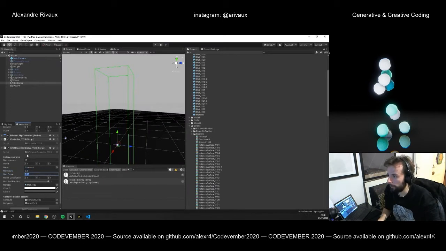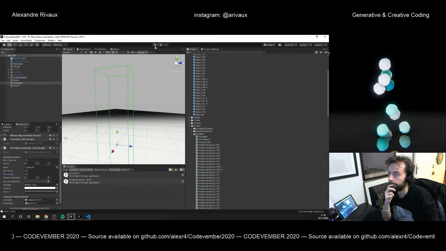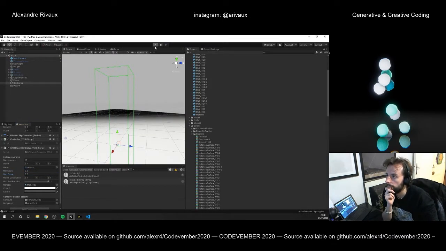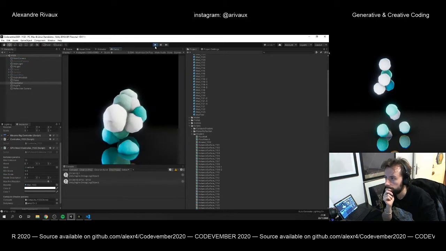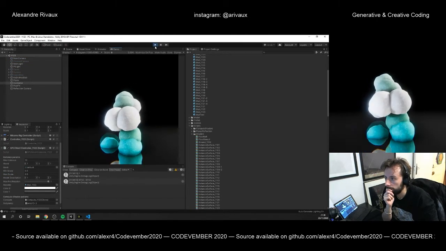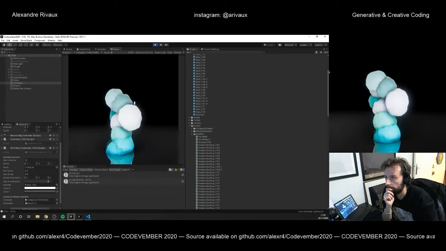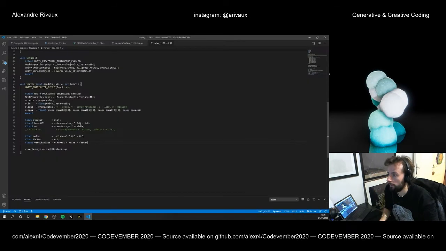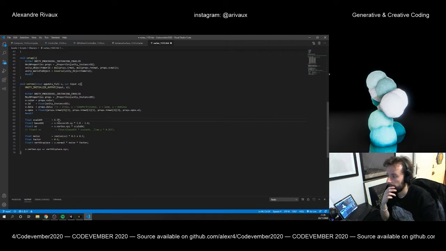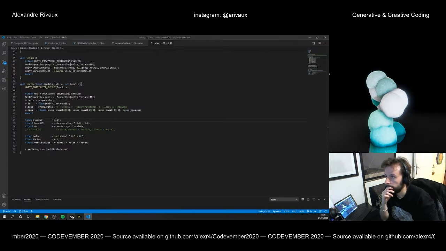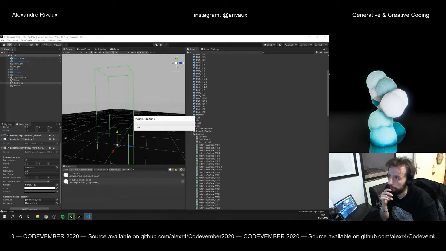So if we go back with something bigger, now it's clearly more interesting. I can reduce this value a little bit and increase the noise a little bit.